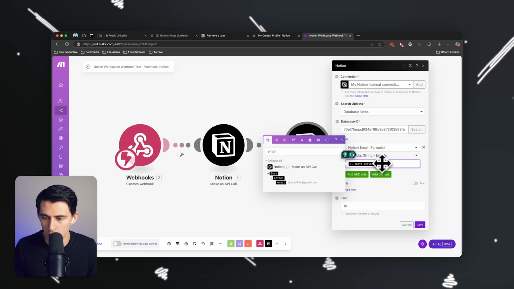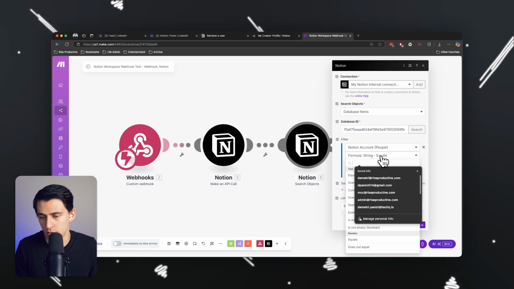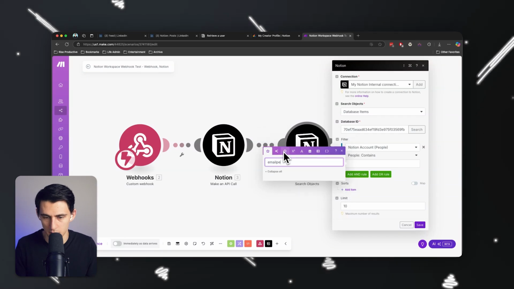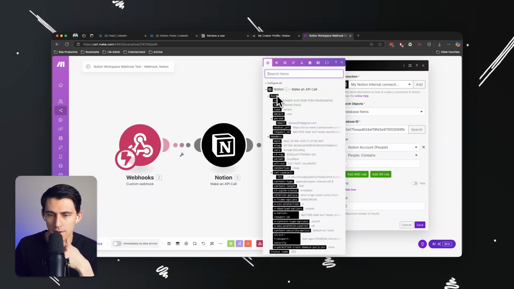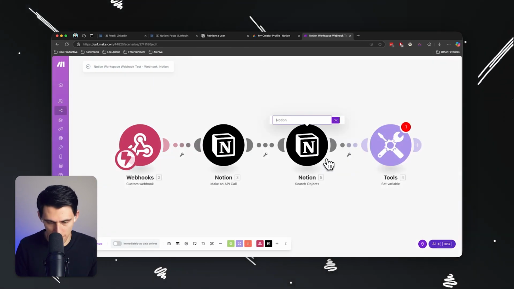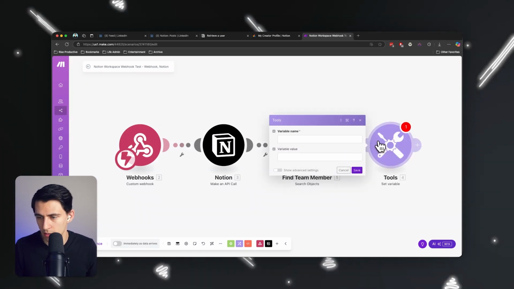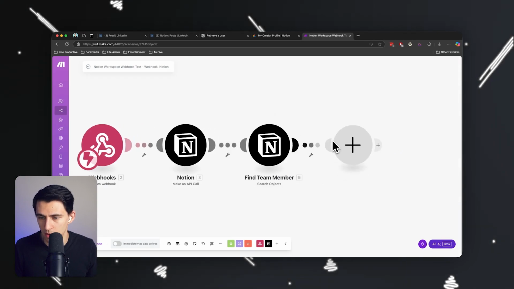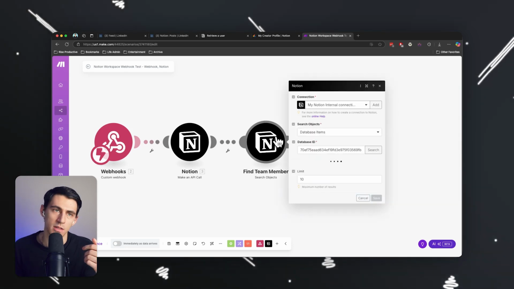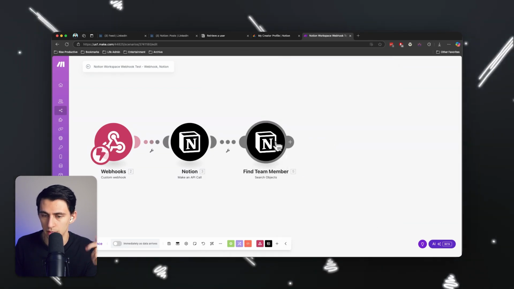Haha, what? That's crazy. Obviously, we can also do Notion account, and that's the people property, and I can do contains, and we can grab the ID as well of the person. So I can just type person and then ID if I want to as well, and that should work too. So let's just try this out. So let's go find team member. And then in here, I could basically set a variable or a switch variable that says if the total number of bundles here is equal to 0 or is 1, it would leave a different comment.